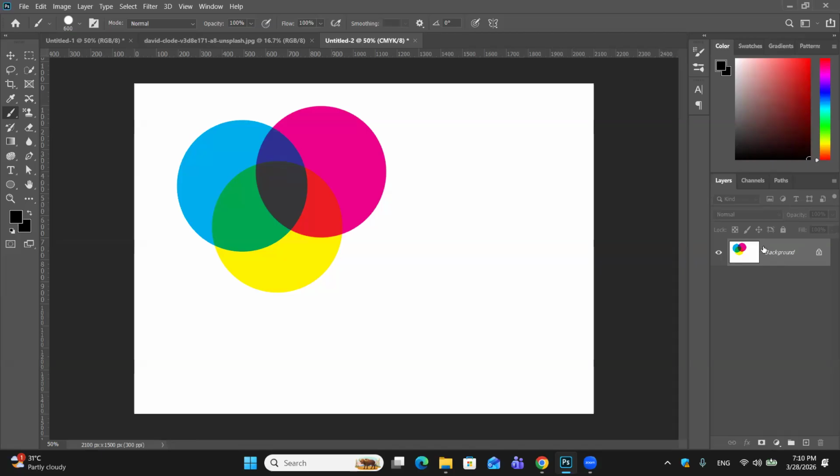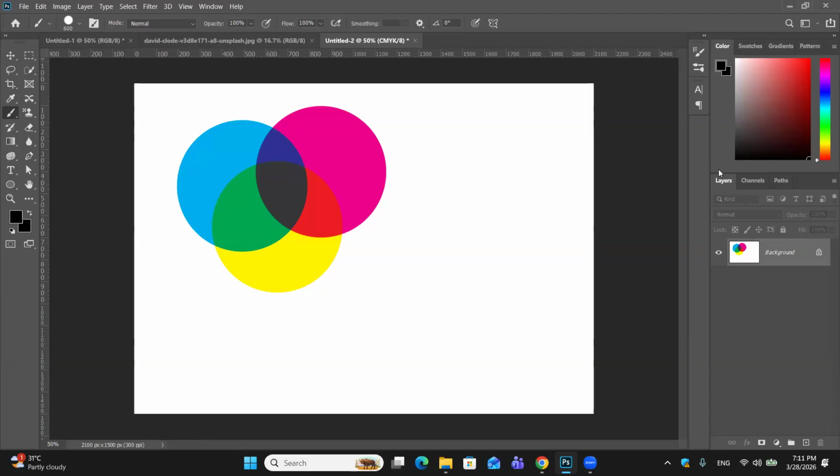When you want to print on a surface, you will take CMYK, and whenever you want to work just for screens, you will take RGB. Those are color channels. In channels we have a lot, but right now I'm just explaining color channels.